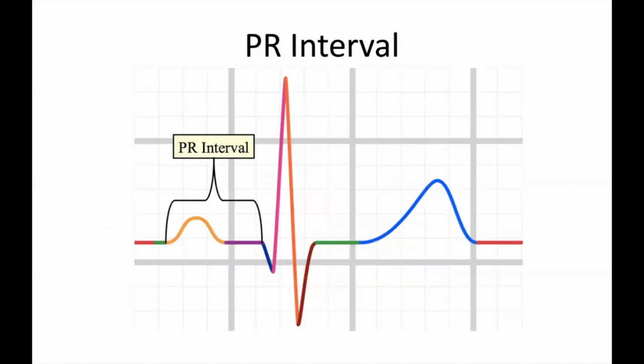Okay. So the next thing I wanted to talk about is the PR interval. When I think about the PR interval, I interpret it as the time it takes depolarization to spread from our SA node to the ventricular muscle. When I'm looking at an EKG, what I do is I look at the beginning of the P wave, like it's highlighted here, to the beginning of our QRS. And that span is called the PR interval. Typically, you want this to be less than 200 milliseconds or less than 5 small boxes.